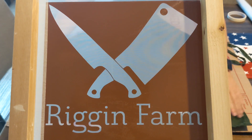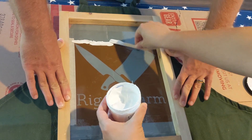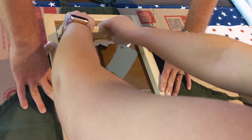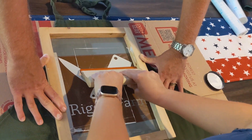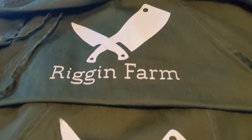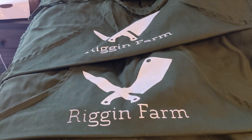Time to get the screen centered onto the apron and make sure it's exactly where we want it before the paint goes down. I held the screen down while Ashley applied the paint. Our oldest kid was the cameraman for this shot. A popsicle stick was used to make a thick line that will provide enough coverage to fill in the design. Let's lift the screen and see how we did — not too bad! We made 16 of them and let the paint dry before using an iron to heat set them to prevent fading when they're washed. These aprons are included in the cost of our chicken processing workshop, but you can also buy them on our website while supplies last.